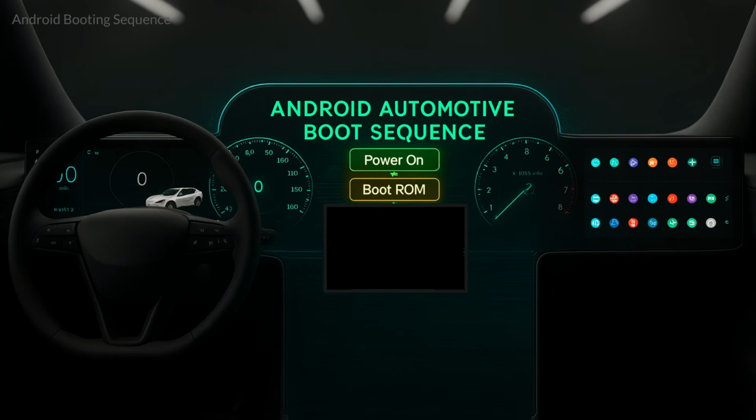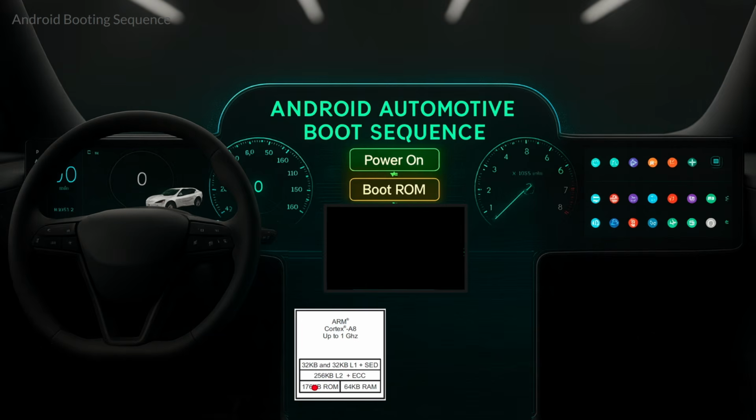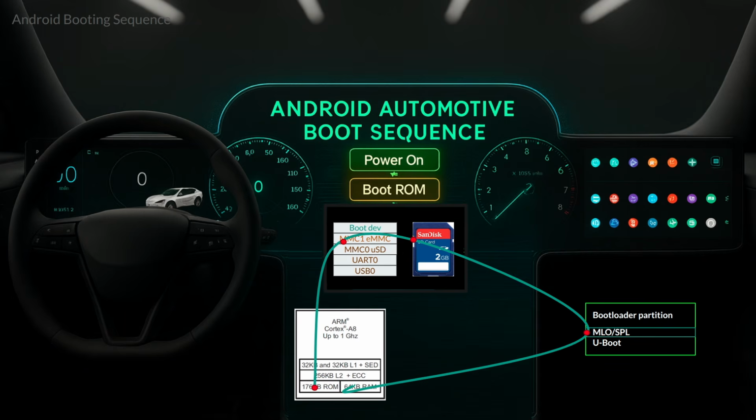As in the normal Linux booting sequence, the first software triggered is the manufacturer ROM Bootloader software, which starts running from CPU ROM, and it's responsible for initializing minimal hardware and clocks. Also, it copies the memory loader, or MLO software, from a predefined memory like an SD card into SOC RAM.